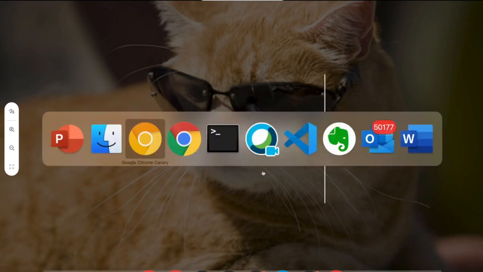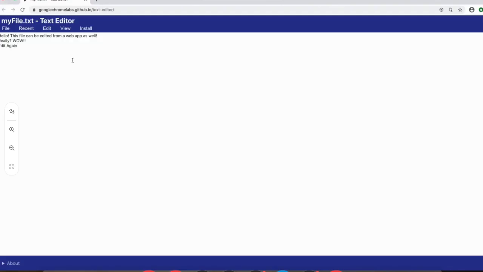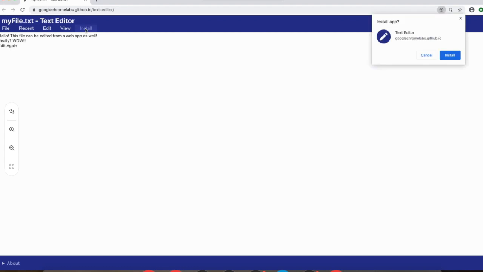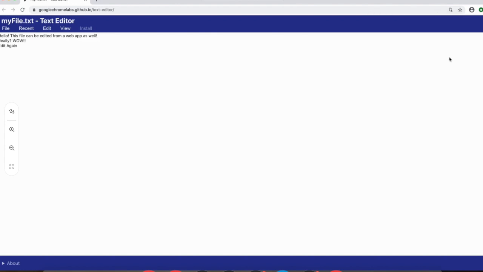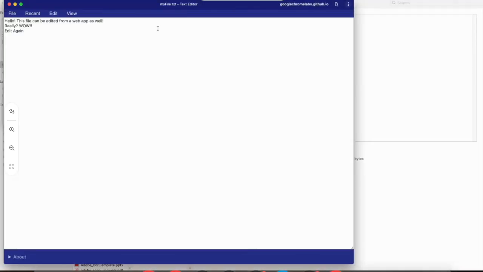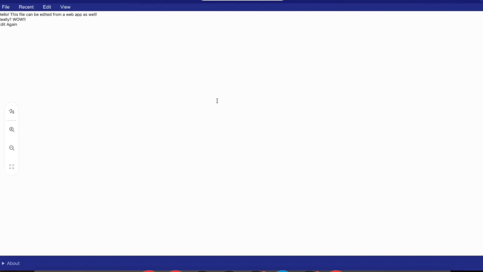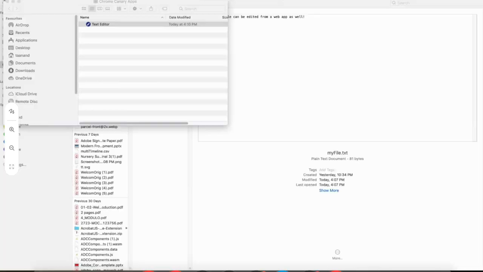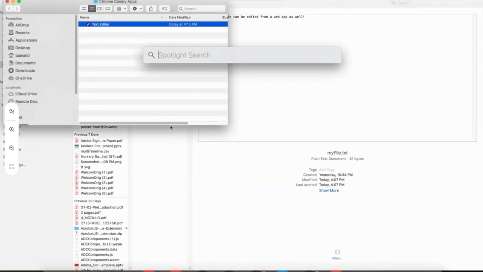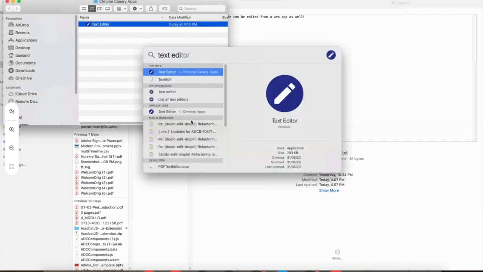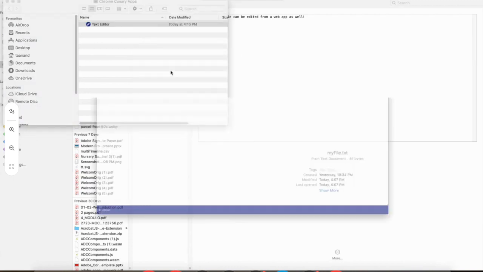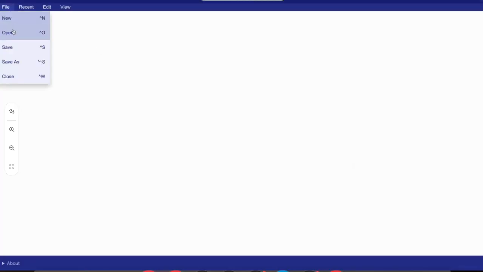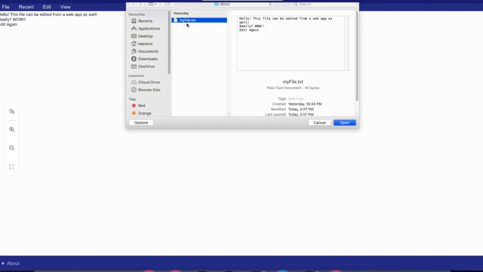Look at a quick demo of a progressive web app. In fact, this text editor is a progressive web app. If I go to this install, you can see this install app pop up, and if I press install, this application, the text editor, is now installed on my machine. So if I just close this, I can search it like any other native app I would search for on my Mac machine. Then I can start doing the same things, reading the file and doing the editing and other stuff. Okay.